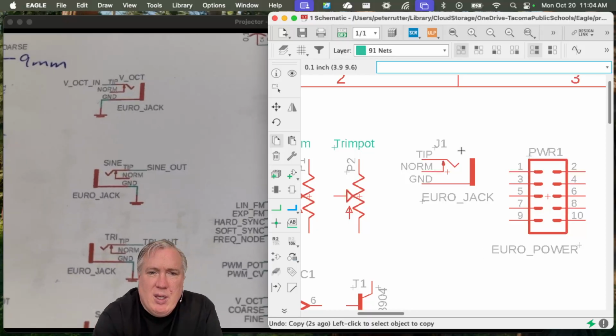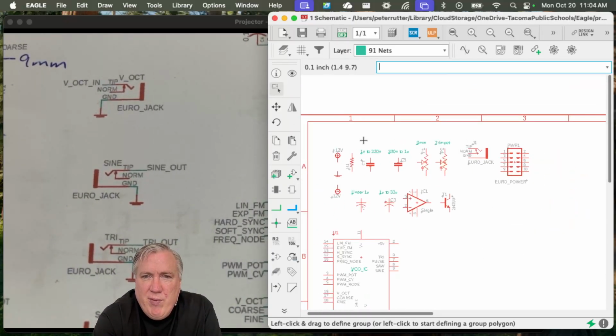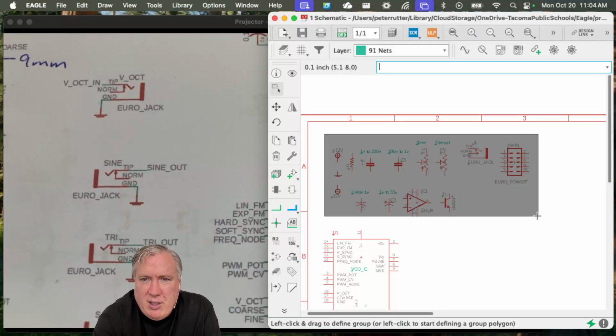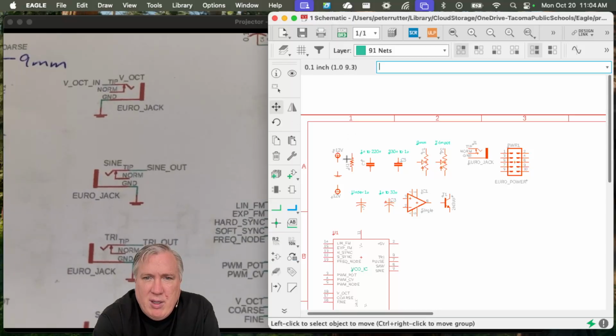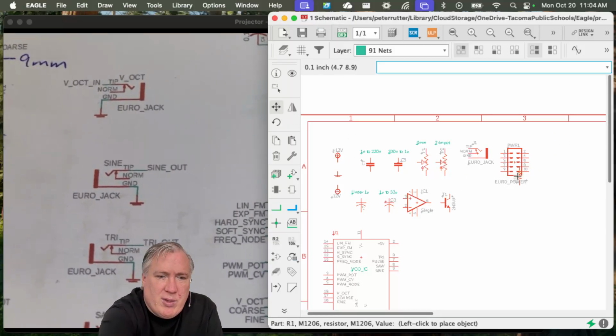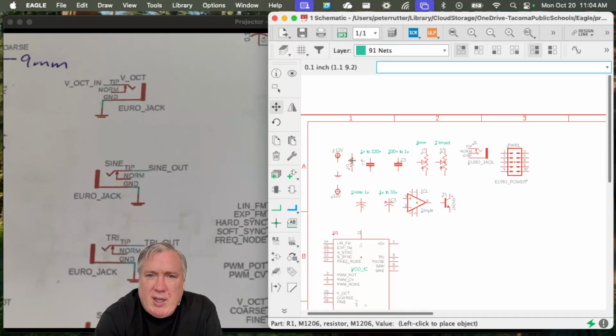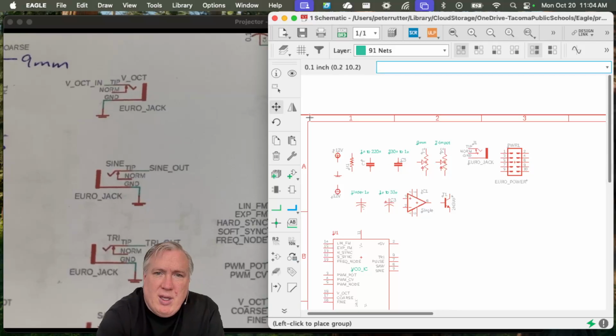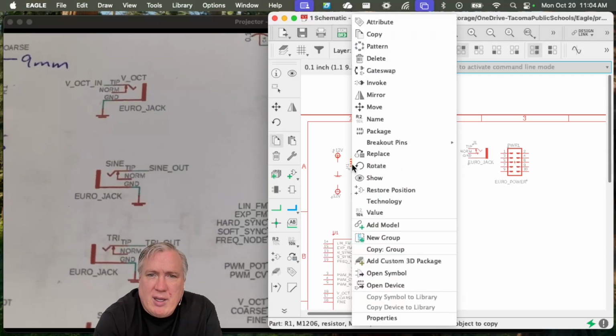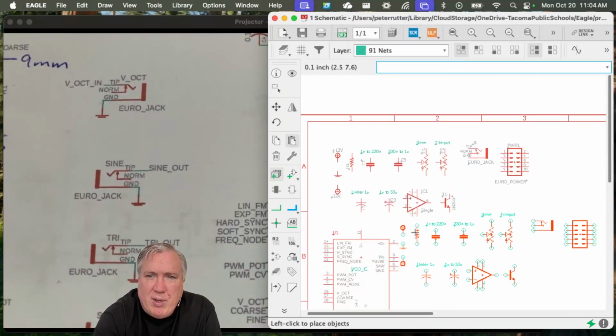Okay. And then a reminder, a group function, if you need to move a whole group of parts. Say I need to move this whole group around, I can click group, then click and drag, highlight the whole group, and then from here, if I want to do an action, like move the whole group, I can't just hit move and go. It won't move the whole group, it'll just move the one. I have to right click and then hit move group when I'm in the move function. If I'm in the copy function and I right click, I can copy the whole group, and there's another copy of that.